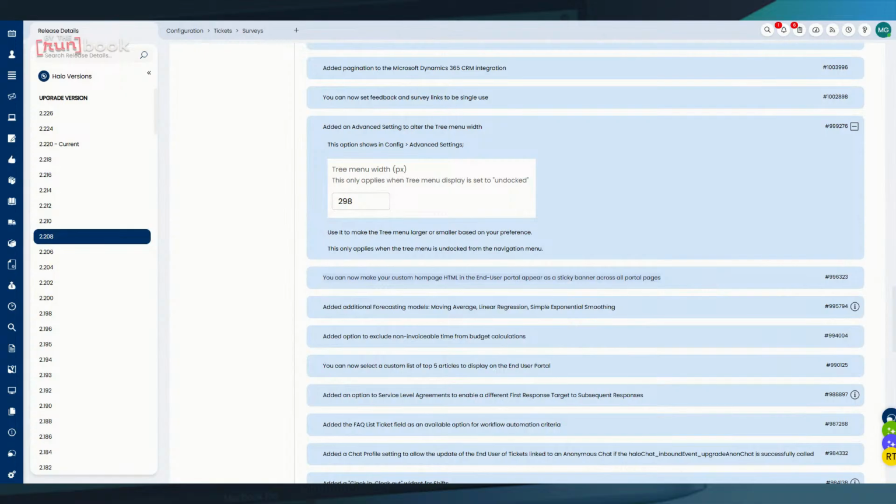Oh, what is that? Here is a sticky bar. Oh, also it's missing an E. I feel like something's wrong with that. Yeah, it's missing an E. So you can put a banner at the top of every page, which could be like a warning. Custom homepage HTML. Yeah, sure, but that happens anyways. What is a custom homepage HTML? I guess we can go look. Here, let's go take a look.